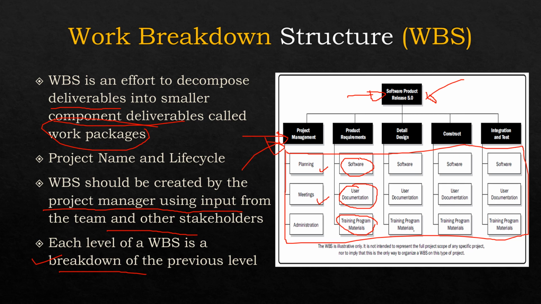In the detailed design phase, we can design the different requirements in the software. We can go for the user documentation, and the architecture diagram. We can also plan training for the users or for the developers. Similarly, in the construct phase, we can go for the software building, and the user manual, right? And at the last, we can go for the software testing. Similarly, there are other phases also, and there are deliverables under each phase.